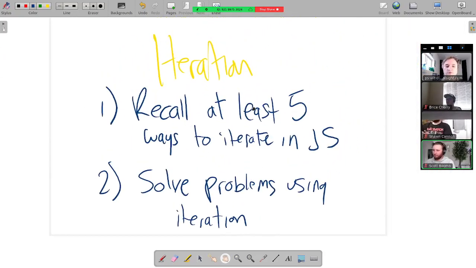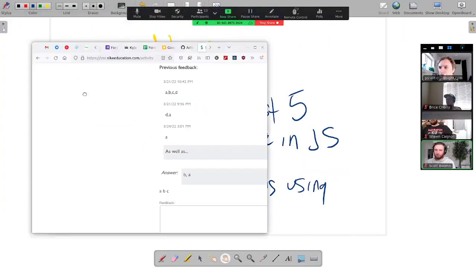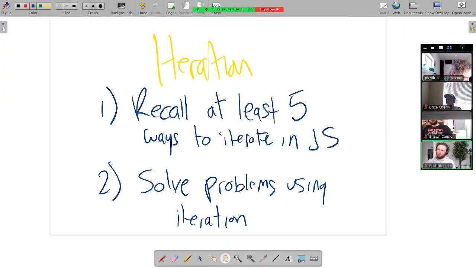Start with the first objective, recalling at least 5 ways to iterate in JS. So let me get a baseline on this. Head over to inbox if you'd be so kind. All right, questions out. I'm going to give you 2 minutes.